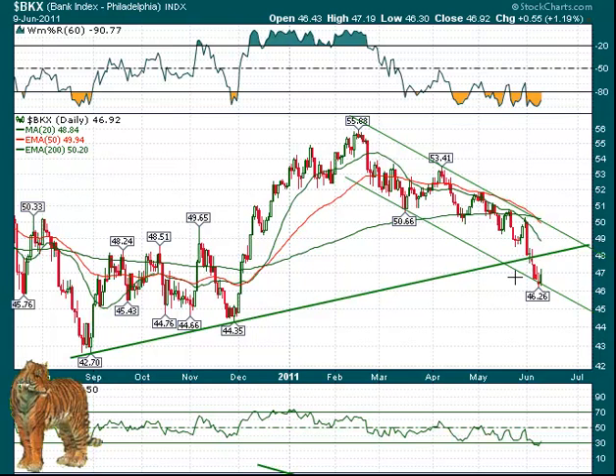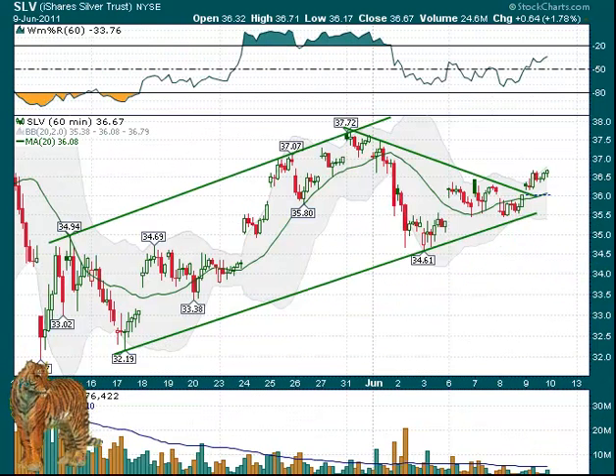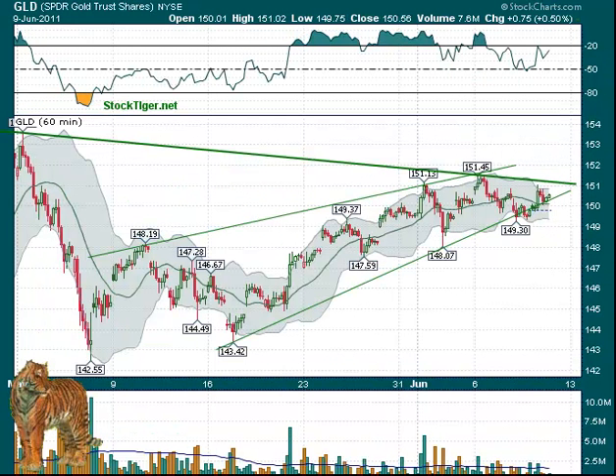And the BKX — we showed this daily chart how it came down to this lower trend line, and it did bounce up a big 1%, 55 cents is all, but it did stay within that — so hey, it means something. And here's silver: it didn't move up a lot — it moved up 1.78% — but it moved above that little trend line and above this horizontal that we don't have drawn there. And that is the GLD — you can see it moved up a half a percent, just a tiny thing, and it's on that little trend line.